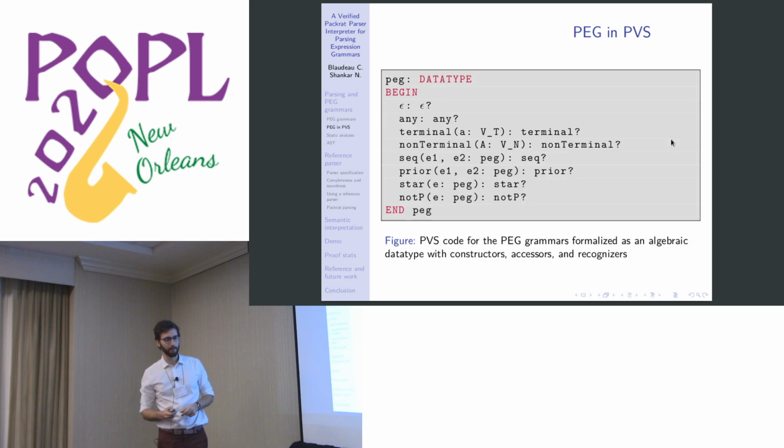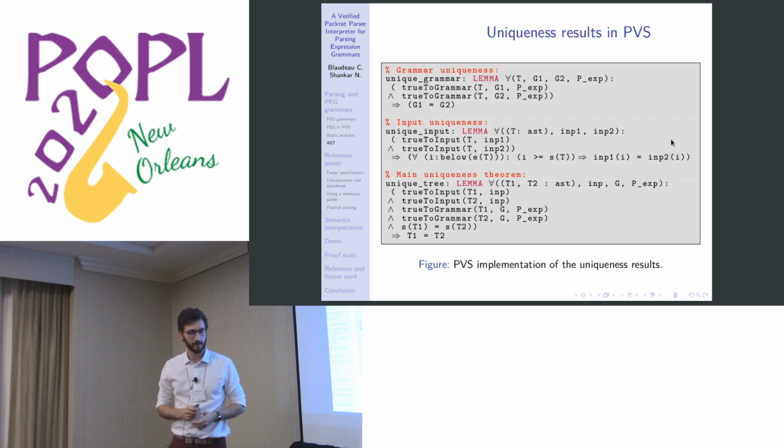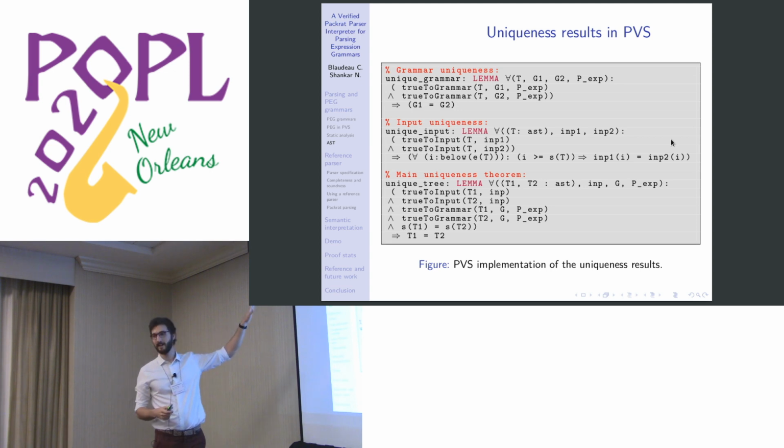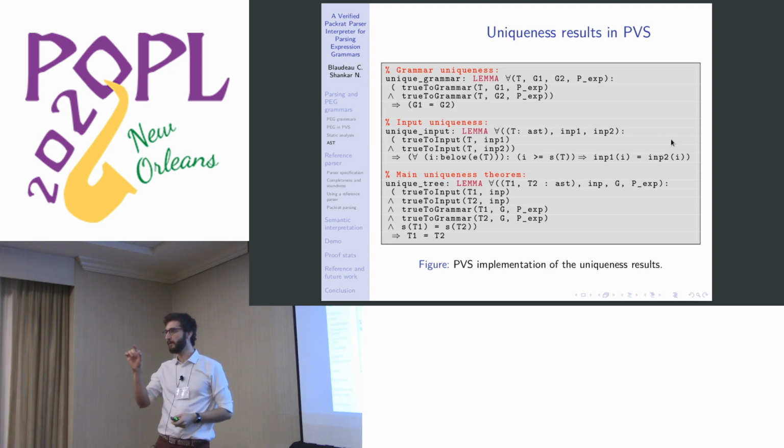Sure. Because if you're parsing a string that doesn't contain some element of the language, then the grammar is not going to talk about that. Yes, you're absolutely right. What this lemma ensures is that the part of the grammar that was expressed in the tree is unique. But all the patterns that weren't used in the tree, you don't know about them. So the result you get is that the part of the grammar is the same, not the full set of patterns that you could have used. Okay, that was what you meant. That was a very good question.